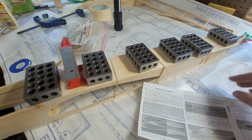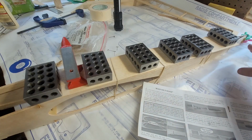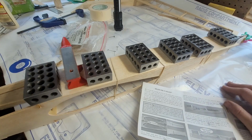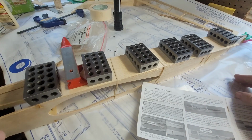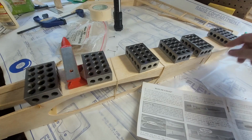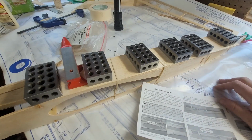Like I said, I got the sheeting pinned down in place as well. I actually laid the sheet down by itself and did not cut it. I felt there was a possibility for error if I did not cut it right or cut too much. So I'd rather glue it all down first and then cut the excess off once the glue's all set.